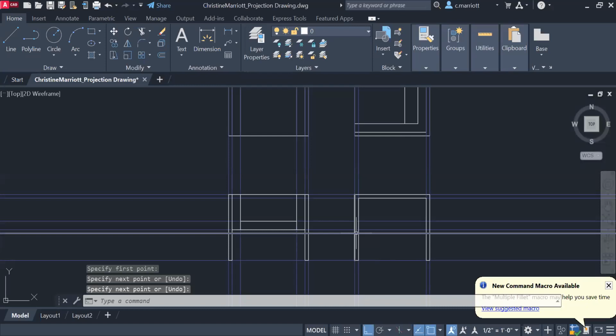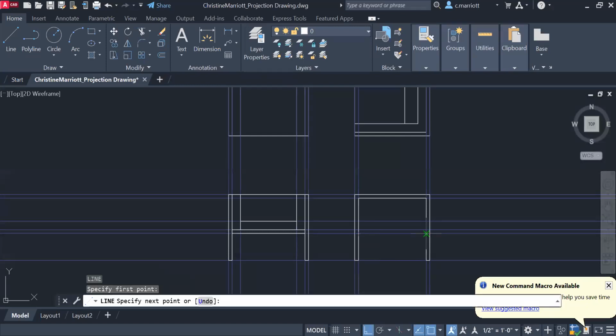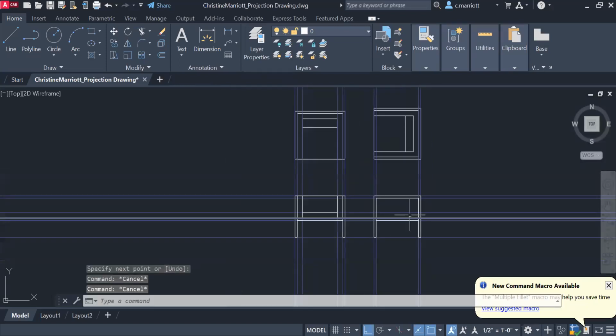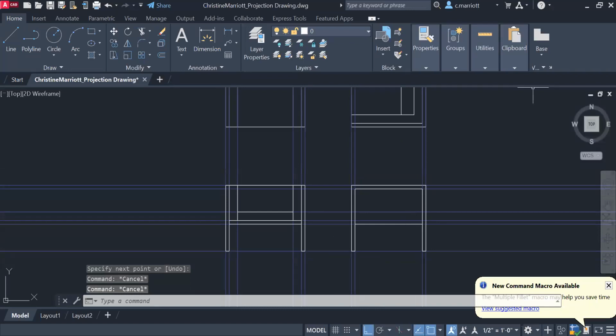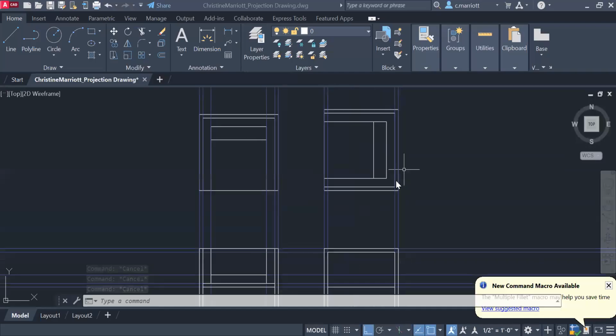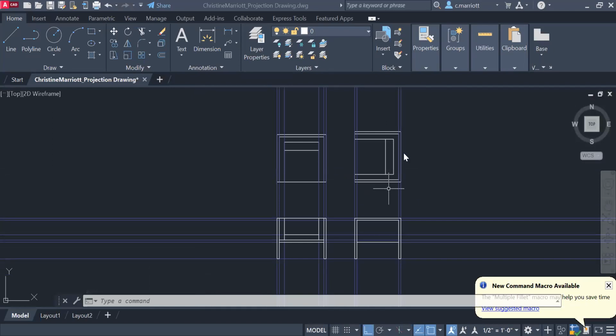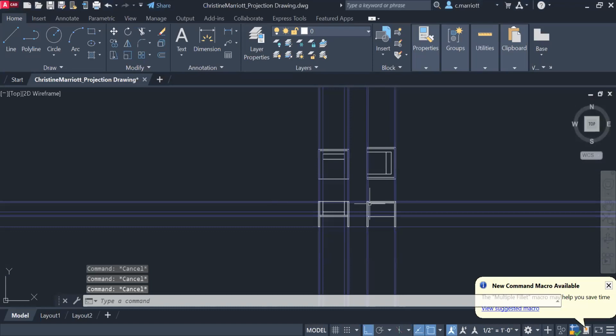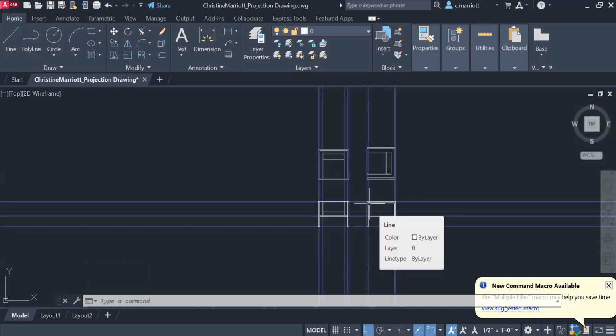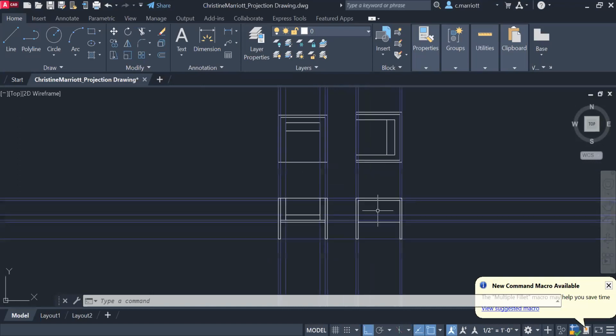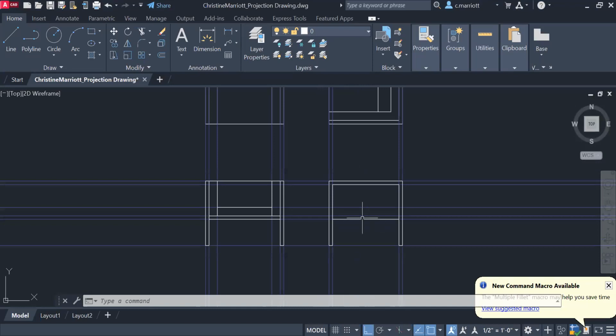And I'll draw a line representing that underside of the chair from the side. Okay, so that's our side view. And the last view I'm going to draw is the back of the chair, which actually looks exactly like the side, only maybe the dimensions are slightly different. I don't need to draw the left side of the chair because it's exactly the same as the right side, only mirrored. But in this case, it looks symmetrical anyways.